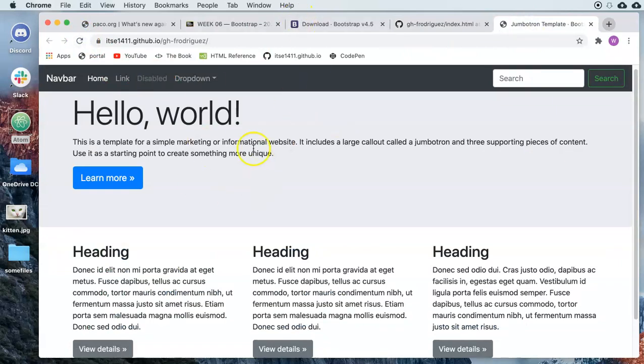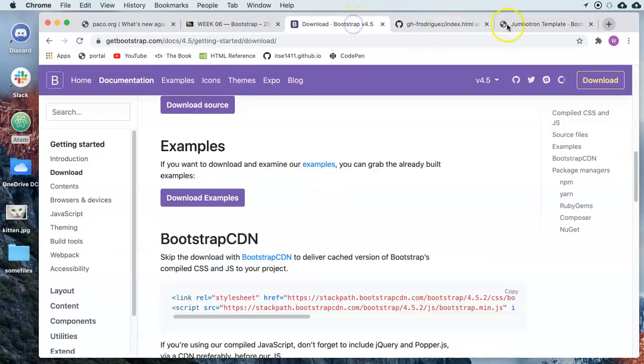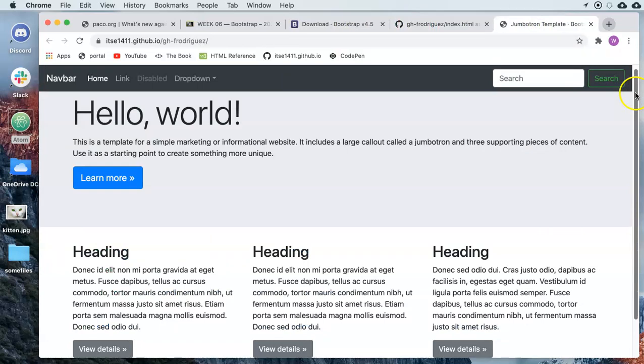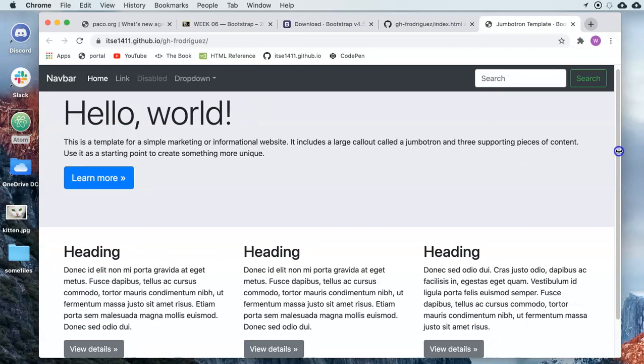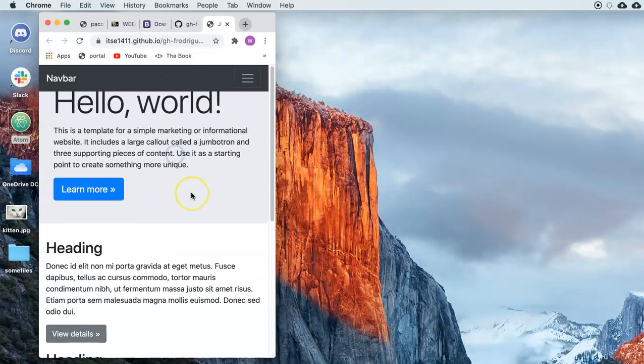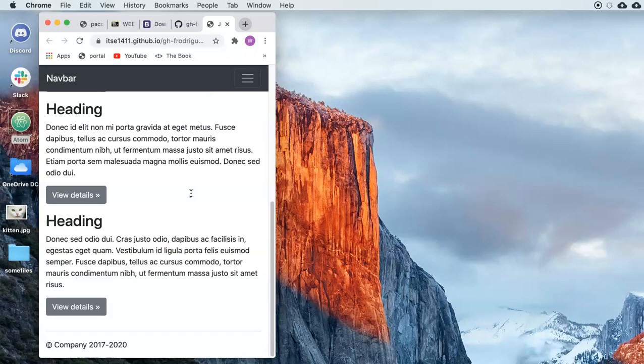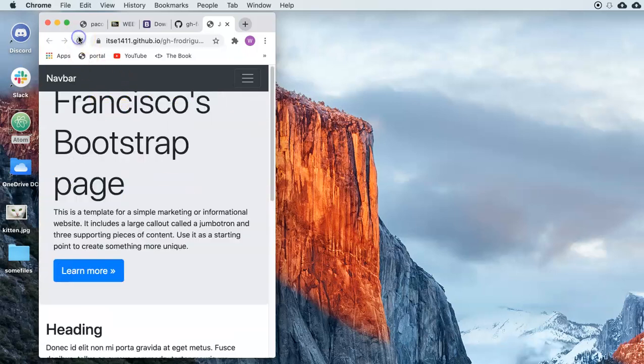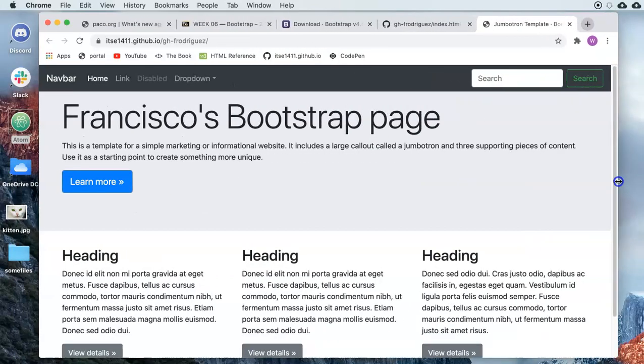You don't have to necessarily stick with this template. That's just one that's easy to use, and it's easy to demonstrate why Bootstrap is so popular. If this were actually being viewed on a mobile device, it is totally adapted to it on a smaller screen. Francisco's Bootstrap page, maybe my name's too long, but it will still work.